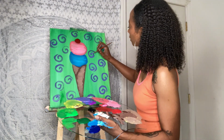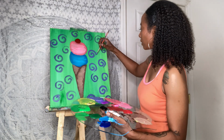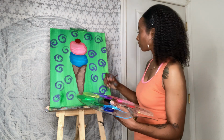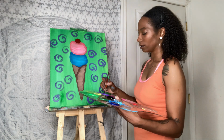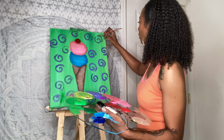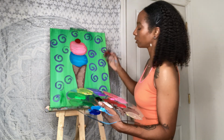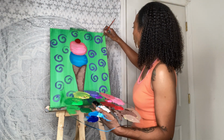So I'm just going around the purple. That's all I'm doing. Doing another coat of the purple. Nothing fancy, nothing complicated. Just another coat of the purple. That's all we're doing right now. All of these little purple swirls. Give them all some more love with this purple tone. So the colors are more vivid, it stands out more. That is exactly why we paint in layers.